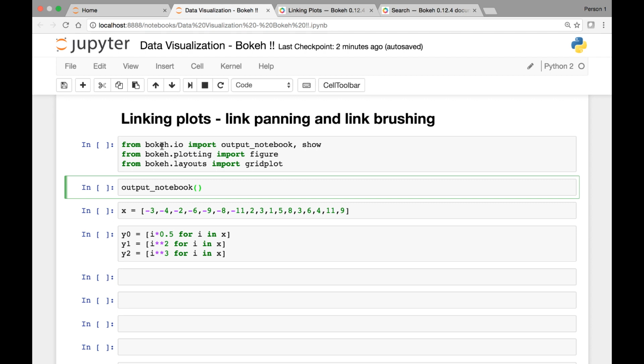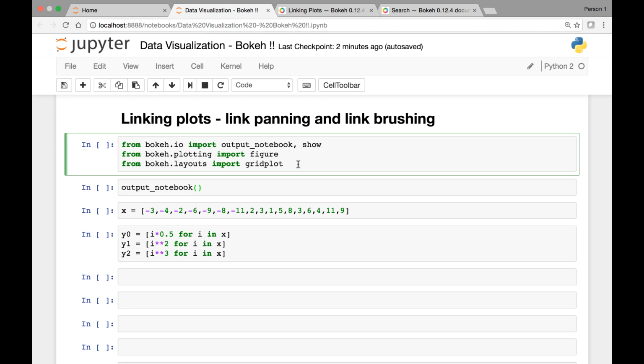So we'll start by importing output_notebook and show from bokeh.io, and from bokeh.plotting we'll import figure, and from bokeh.layouts let's import gridplot. We saw gridplot in the previous lecture. That's how we'll be linking them and presenting each of our figures as a gridplot.